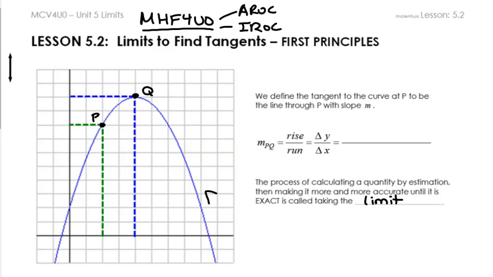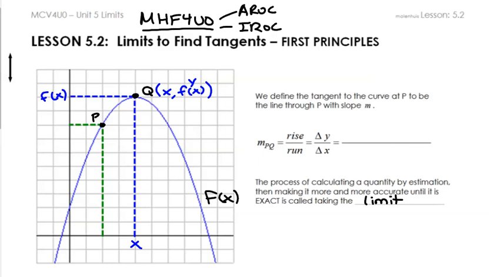I'm going to call this function f at x because they didn't give me an equation. And let's just describe q for a second. So we'll say that q has an x value of x and a y value of taking the x and subbing it into my f at x. It would be f at x because we don't know what f at x is. That means that the coordinate for q looks like this. This is going to be our y because we don't know what the equation is.